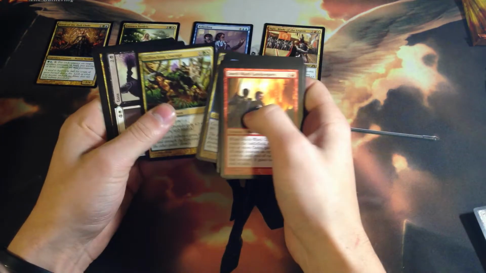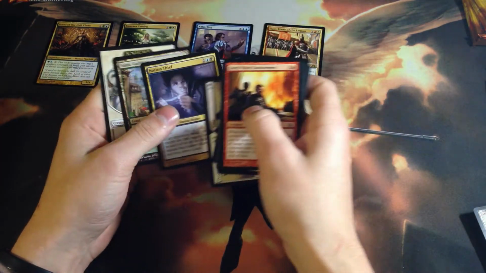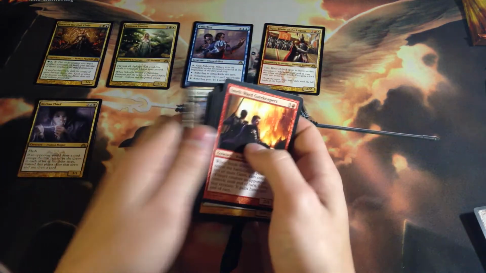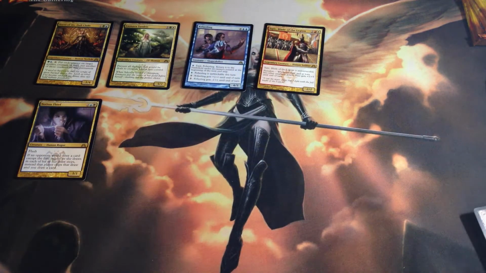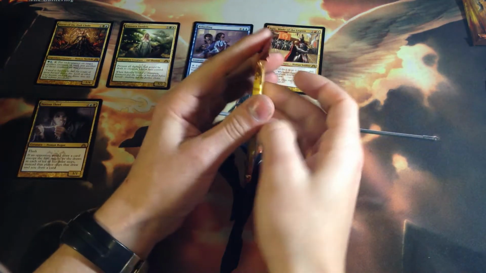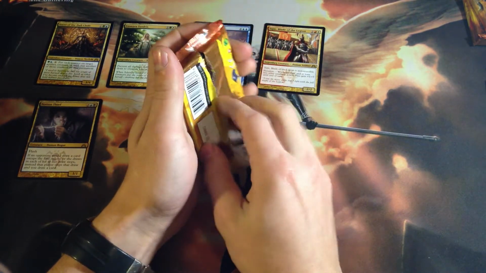Into the uncommons again. And a Notion Thief. We've got no Shockland so far. Notion Thief is pretty good fun, stealing other people's cards. I do like the House Dimir quite a lot. So their evil ways are quite entertaining.